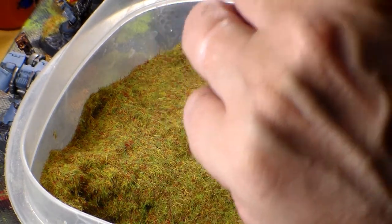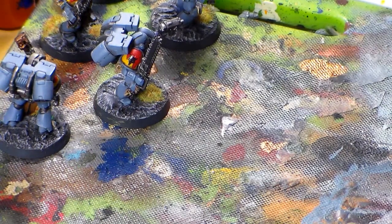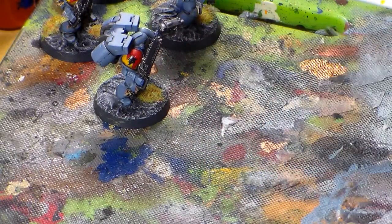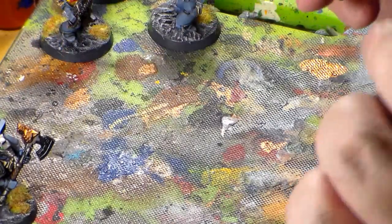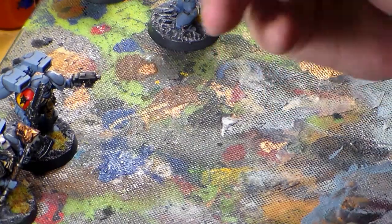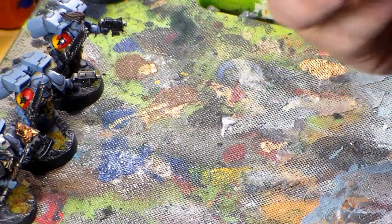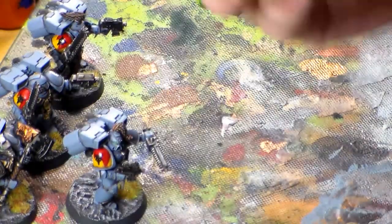And the first time I did bases like this that had texture and dry brushing and different colored base range other than green, Kyle told me that one of the secrets to doing static grass is to, after you get it on there and you've got most of it loose, blow on it. Basically what it does is it makes this grass stand up. Hold them upside down. Blow on. I'll still go back and hit them with the air compressor with less than 10 pounds of air blowing on them to knock the extra off.